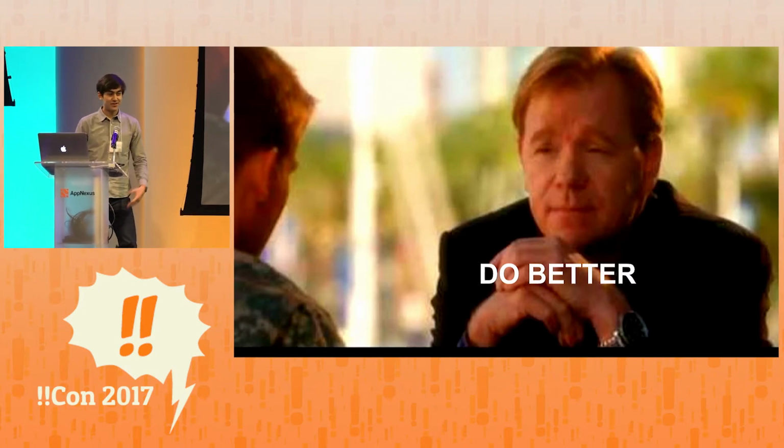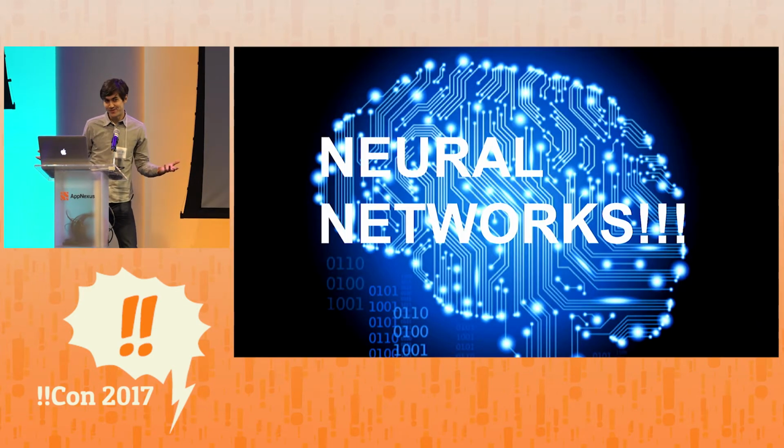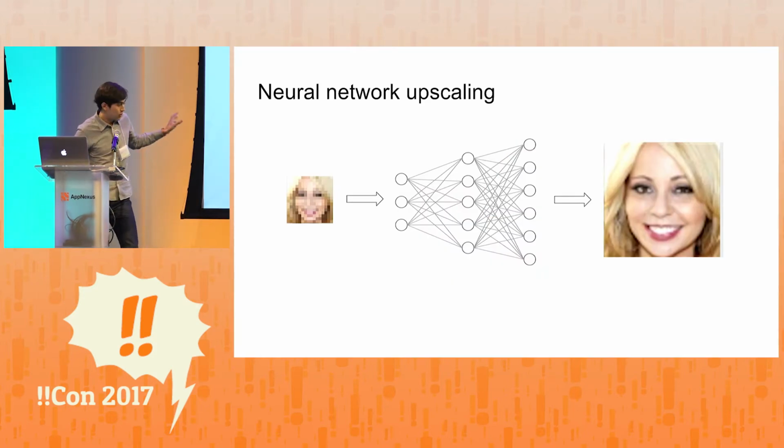All right, so it's 2017. We have other things we can try, like maybe a neural network. So what is a neural network? All a neural network is is a function that takes some sort of input and turns it into some sort of output. Except instead of actually writing the code for the function, we train the function based on a bunch of examples. In this case, what we want is a neural network that takes this low-resolution photo and turns it into the high-resolution version of the same photo.